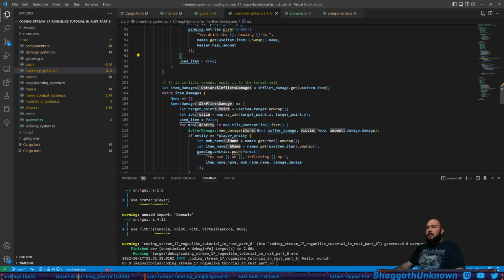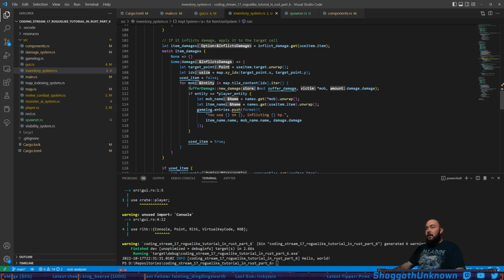So back to the suffer damage. If the one using the item is the player, then we get the mob name, which is the thing from the map tile, map tile content. We get the mob name, we get our item name.